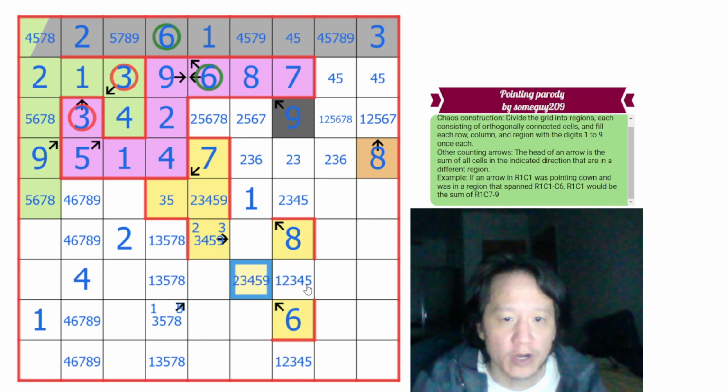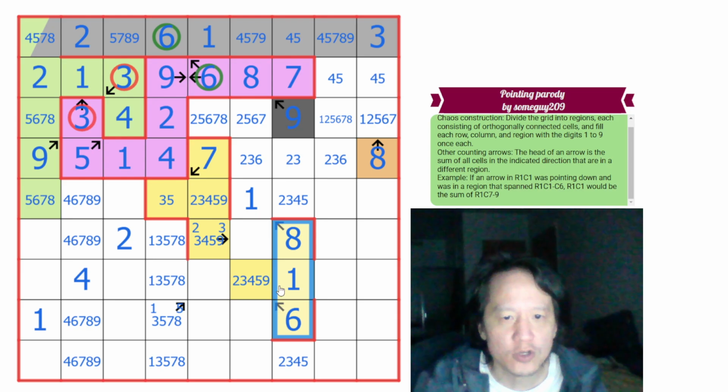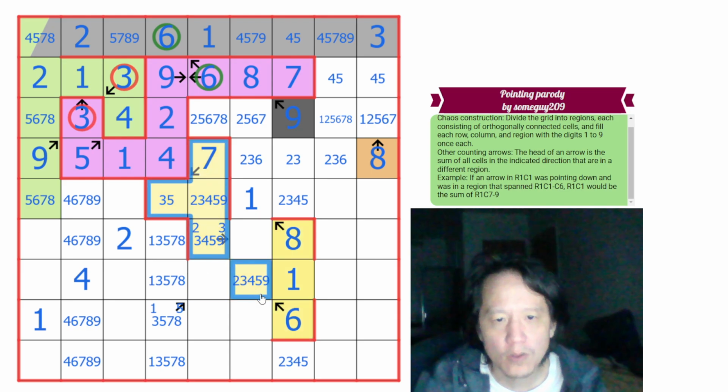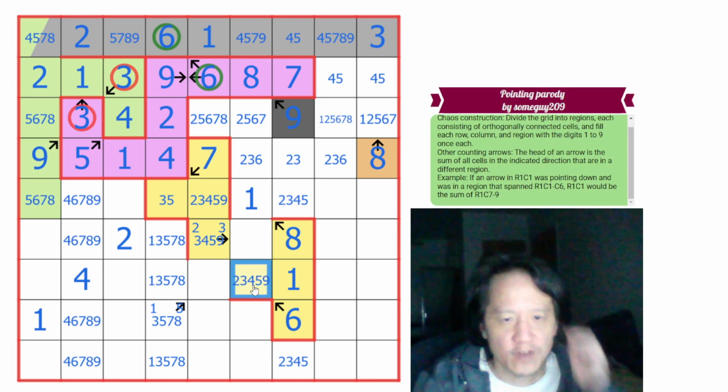We need a 1. Where can the 1 be? It can't be here anymore, so it has to be here, right? 1 can't be any of these, and if one of these two is the connector, the other one opposite it has to be connected. Therefore, this has to be connected and is the 1, because there's no other place for the 1 for the yellow. So this is 6, so that means one of these two is the connection. So therefore, this is blocked, this is blocked. So one of these two is the connection. It's 2, 3, 4, 5, or 9.